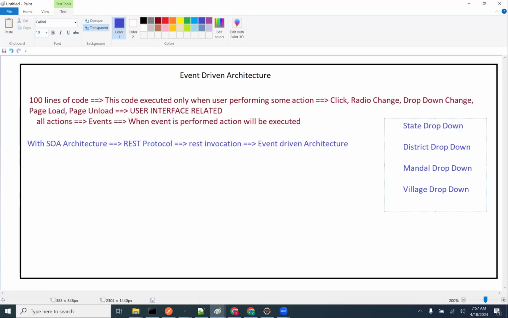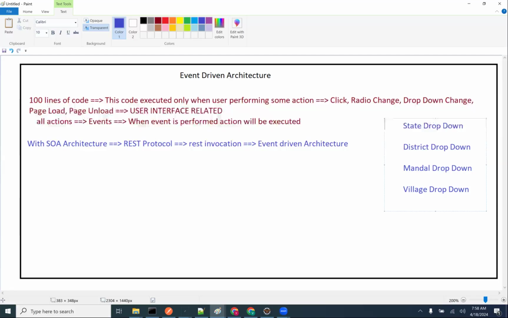What is the perspective? What is the baseline here? I am performing some action. I have a code to execute based on that action. That is event-driven. Whenever I change the state, it calls that; if I don't change this, it will not automatically call that. For everything, the baseline is an action. User action is a baseline. What I told here, when one of the participants asked me on the SOA architecture.